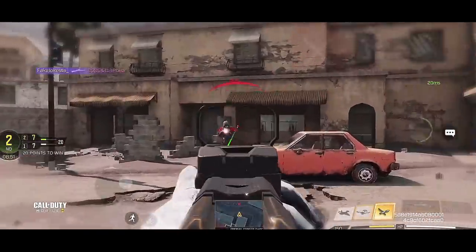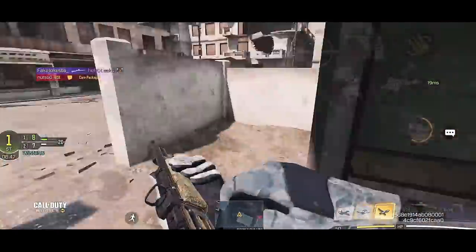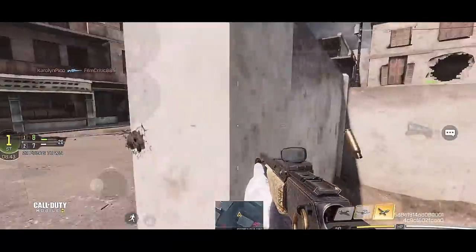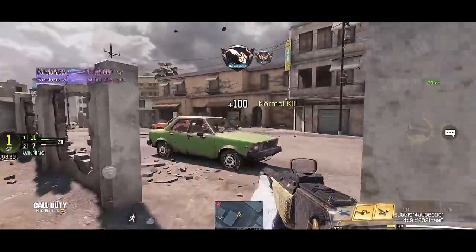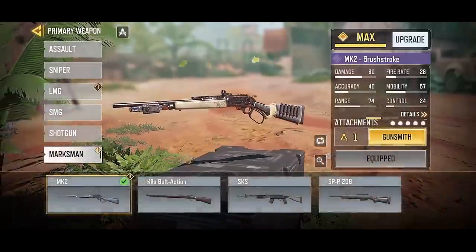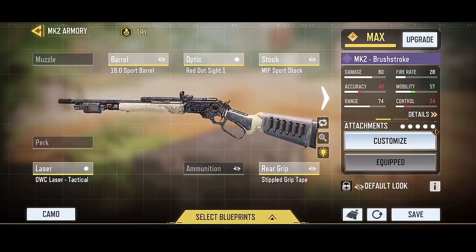Second on the list is the MK2. The MK2 is also a marksman rifle. Unfortunately, none of the sniper rifles actually made it on the list. We were actually talking to a couple guys, and I'll get into that in a bit. But the sniper rifles didn't make it in this video at all. So it's just the marksman rifles. The very first one that I'm going to show is this first build.